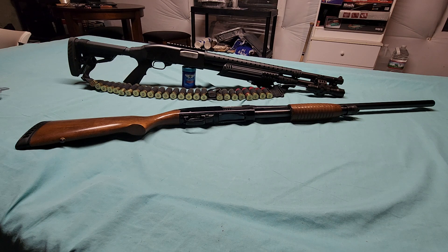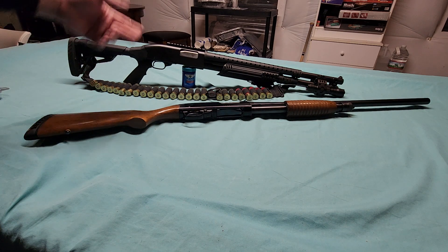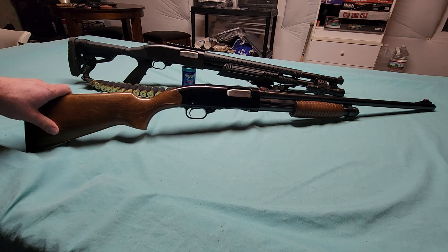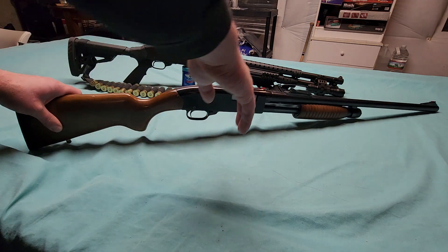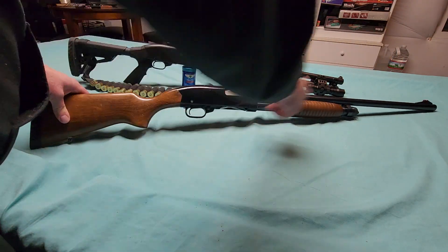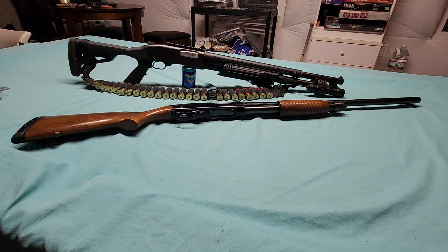I hope this helps. I eventually hope to pick up another one of these shotguns at a gun show — find one in somewhat rough shape — strip it down, refinish it, and make it into a tactical shotgun. But I think if a person is going to do that, they're probably going to have to stick with the original wood furniture, which isn't a bad thing. The next one I do will probably just have the original wood furniture with a shortened barrel, a heat shield, an extended tube magazine, and a flat jet-black Cerakote finish. It'll look pretty sweet.